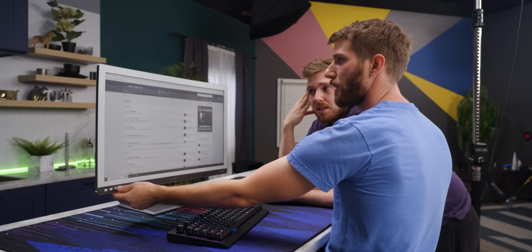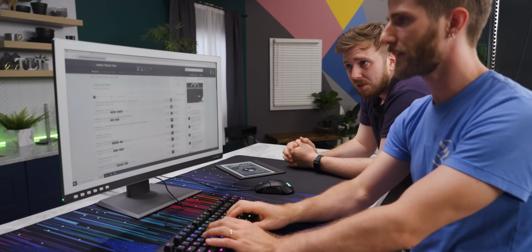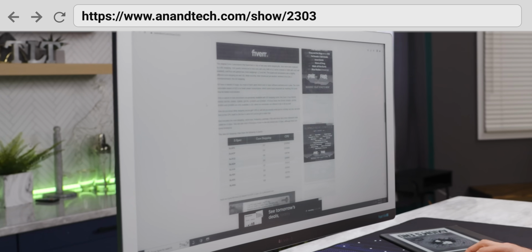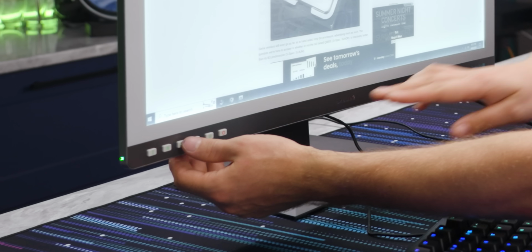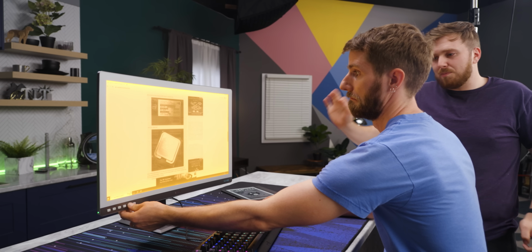I can tweak the contrast to make that show up. It's still not a great experience. Terrifying here. Well, let's go to something more like an article. As soon as I scroll, it just turns into a mess. A readable mess. Ooh, can I adjust the brightness? Yeah, if you want to adjust, you hold that, and you hold the light, and then you press plus or minus.